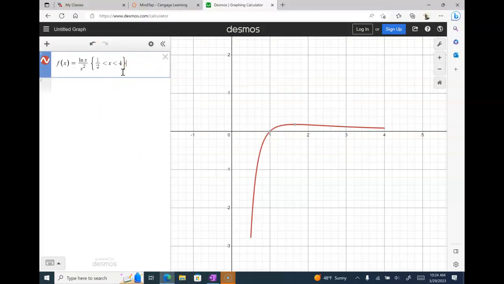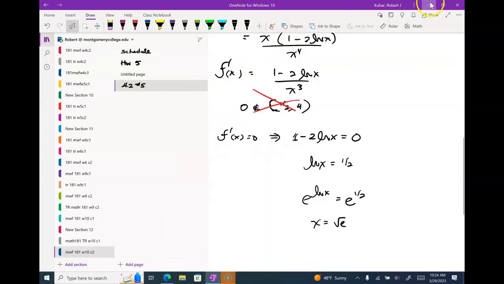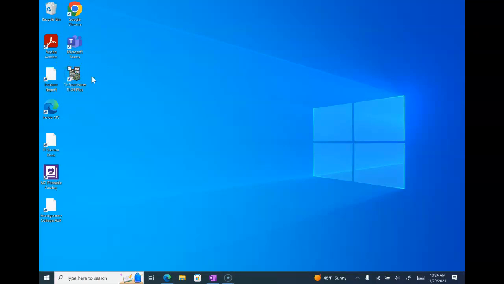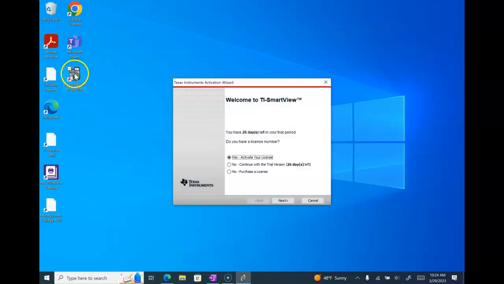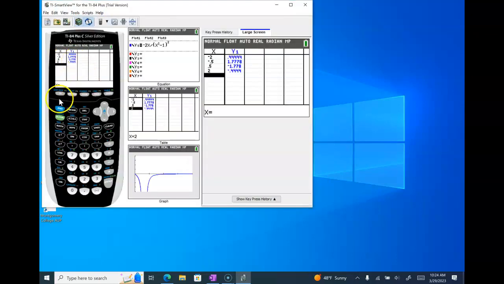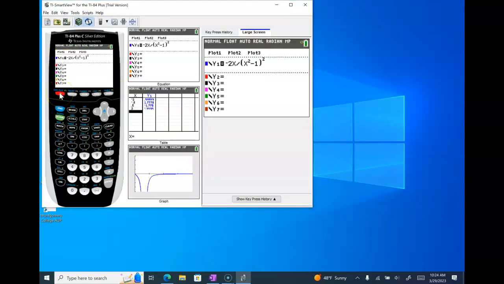It's a nice way to check it on my calculator. On your calculator, you can just look at the maximum. What is square root of e anyway? About what? About 1.6. And then on my calculator, I can look at that max height. So if you want to go right along with me here. I'm opening my calculator. In y equals, I'm putting in that original function, right, which was what, ln of x, close parenthesis, divided by x squared.